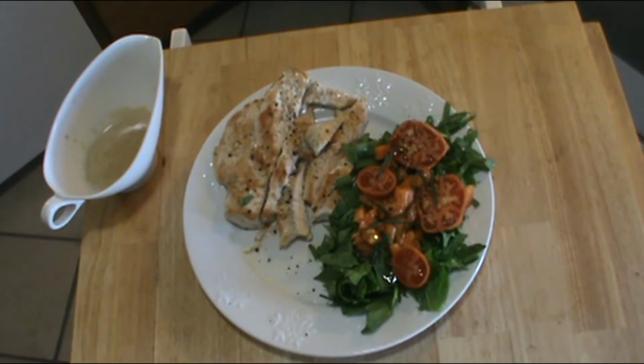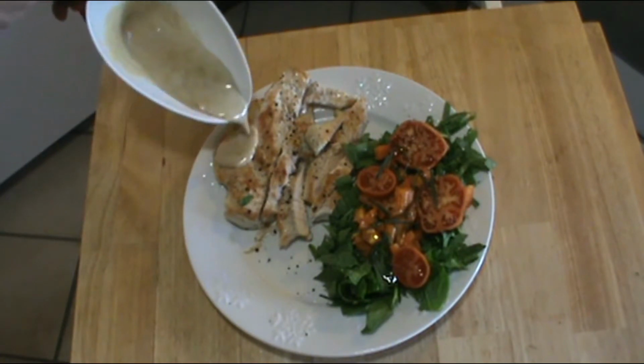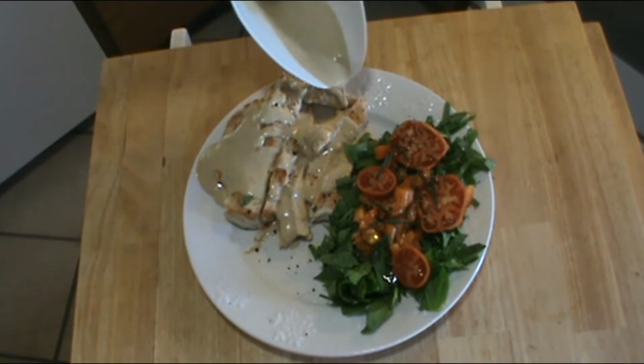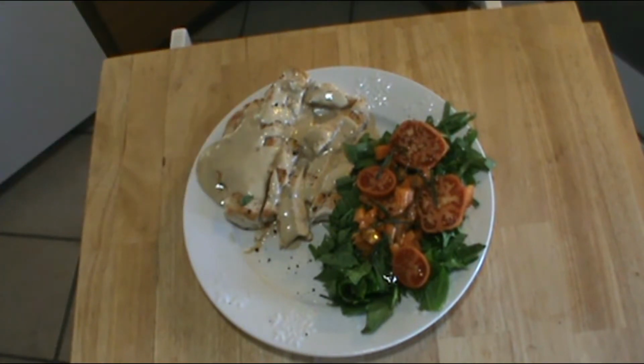Well, now what you're seeing here is a delicious keto lunch. I'm going to pour some of this cream sauce over my chicken. And isn't that beautiful? Has a very nice consistency. It's really savory and delicious. It needed no extra seasoning. Get that on there. Again, if we had more, we would certainly make more.